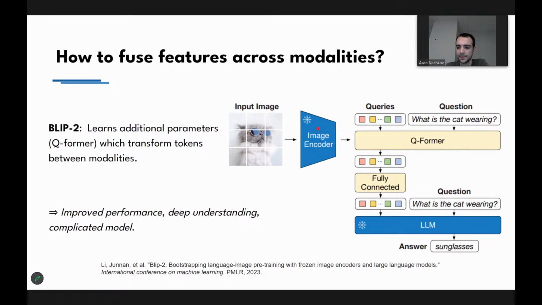But this is kind of what happens. So you have image features coming in from here. You have some initial visual queries, which along with the text queries and text tokens, get processed to obtain new visual queries, which have the same format, the same shape as the queries accepted by an LLM. And typically, this kind of adapter architecture is what modifies the tokens from one modality to the tokens of another one.